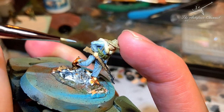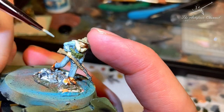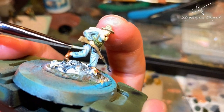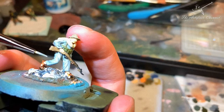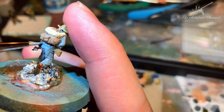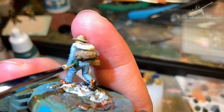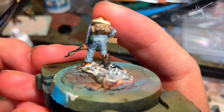This is where I decided to go back and fill in all the areas where there was chipping — areas where the paint bled onto parts I didn't want it to, as you can see with the straps, around the webbing, the trousers, and his backside as well. This is why I love Vallejo — the way you can just go back over with these colours. No more chipping. I decided that I really wanted to make him look as realistic as possible, so I went back over all the areas that I thought needed a bit of a touch up, and he was really starting to take shape at this point.